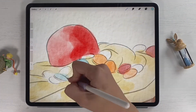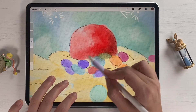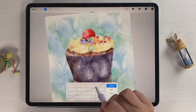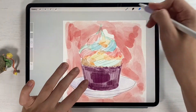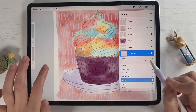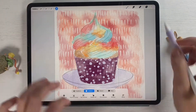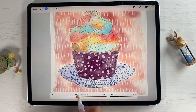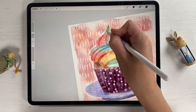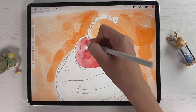Or just share it with someone you really like — I'm sure they'll be so happy to get an illustration created by you! Today I want to show you that watercolor is so simple and real fun. I will teach you how to create texture paper, how to use stamp brushes, how to paint a picture from a sketch — you can draw your own sketch or use mine. I'll show you how to use my and default Procreate brushes for watercolor painting, how to apply my new watercolor technique, and combine pencil with watercolor — covering all the nuances you need to know.